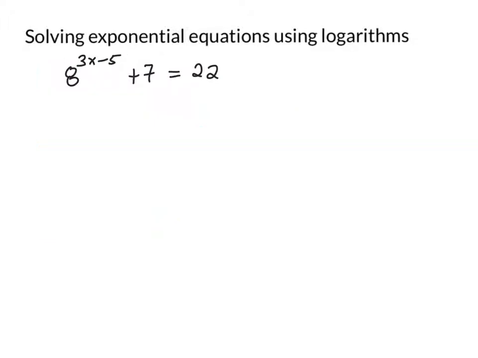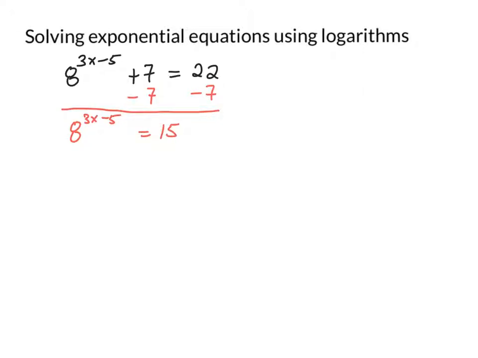All right, so we are back and we have another example in front of us. This one is a little more complicated because I'm thinking about the form I want to get an equation like this into. I would really like to have a single exponential equation on one side and everything else on the other side. So the first thing I'm going to do is clean this up a little bit. I'm going to take this 7 and put it over onto the other side. And what I get is 8 to the 3x minus 5 is equal to 15.